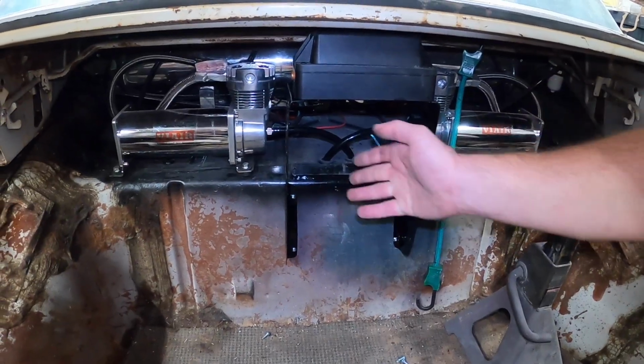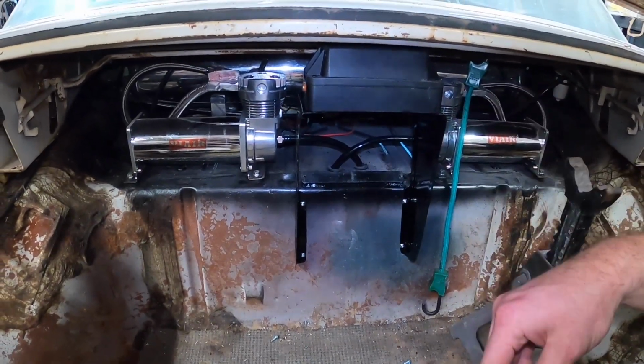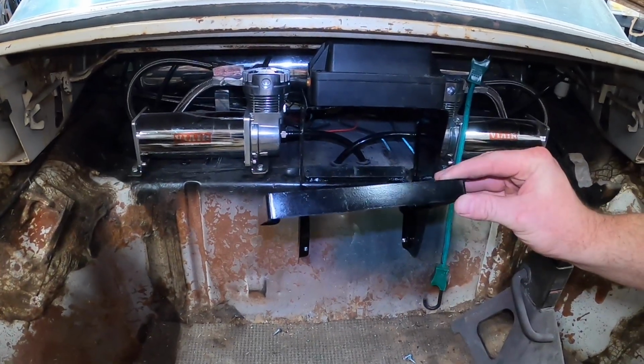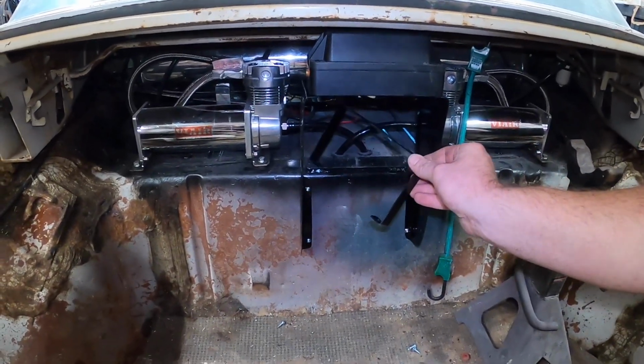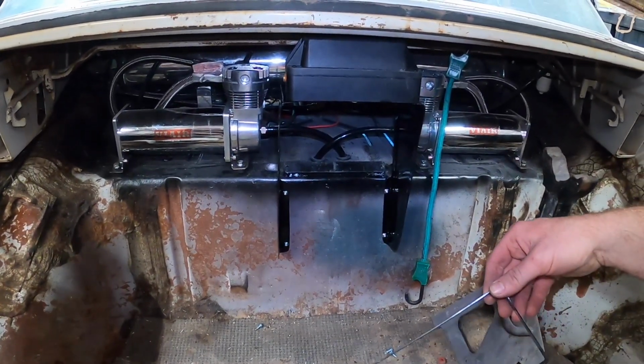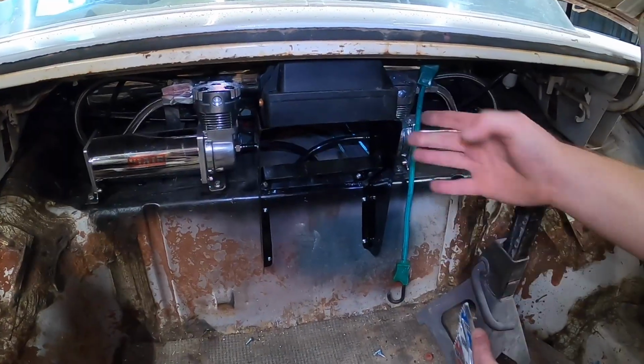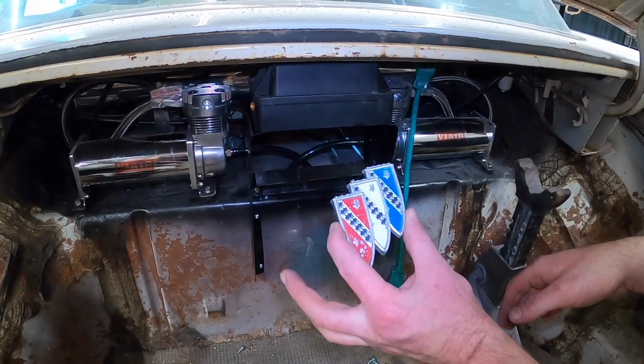Anyway, with this, what do we do? Well, this is what I came up with. Took a little sheet metal bracket, bent it up. This bar here was already tapped 1/4-20, so we'll install this. With that installed, I started digging around on eBay a little bit.